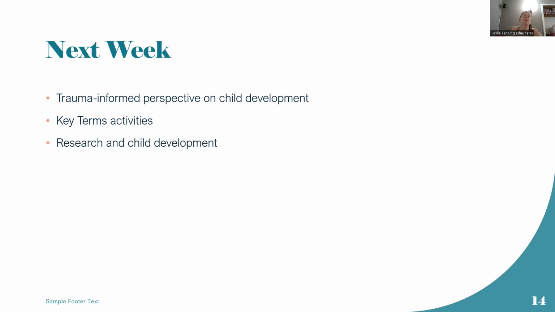We have gone over a lot of key terms so far, and I want to make sure we know those. So I'm going to have a key terms activity. And then the next section is on research and child development. I am not going to focus too much on that beyond what you need to focus on when you're reading research on child development. It can be very difficult. There's certain text or articles I would tell you to focus on and others to ignore, and we'll talk about that.